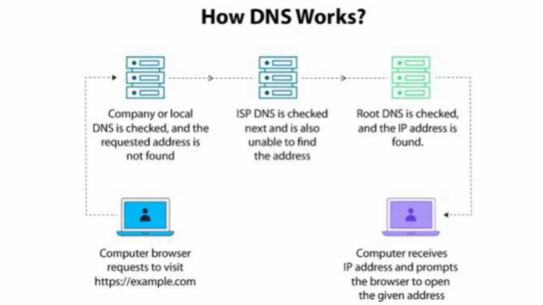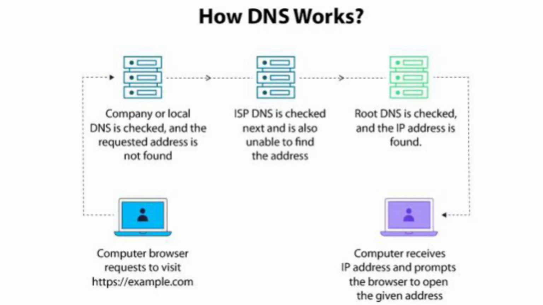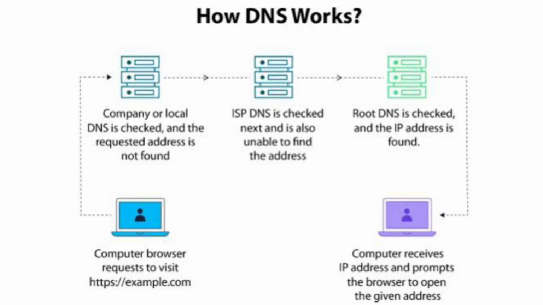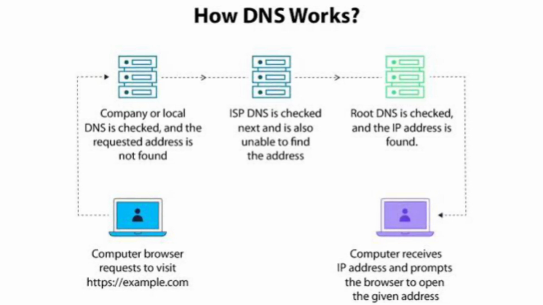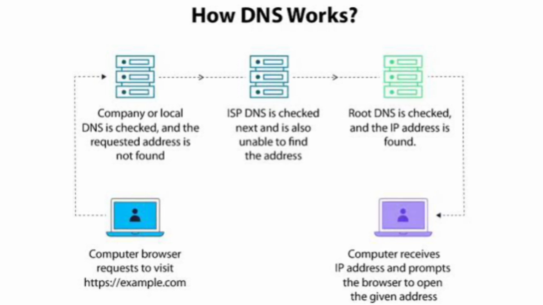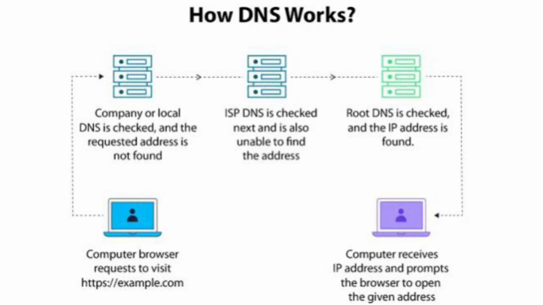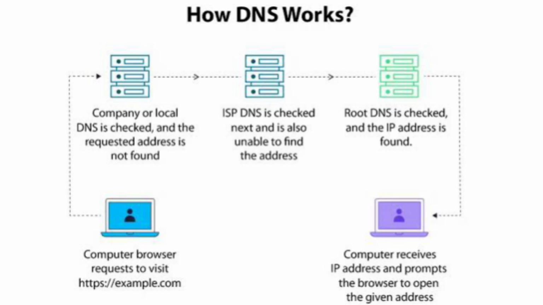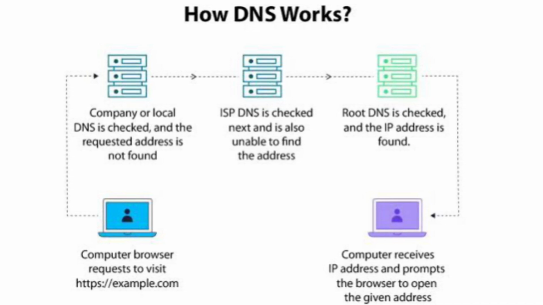Root name server. The root name server is the first step in translating, or resolving, human readable host names into IP addresses. It can be thought of like an index in a library that points to different racks of books. Typically, it serves as a reference to other more specific locations.